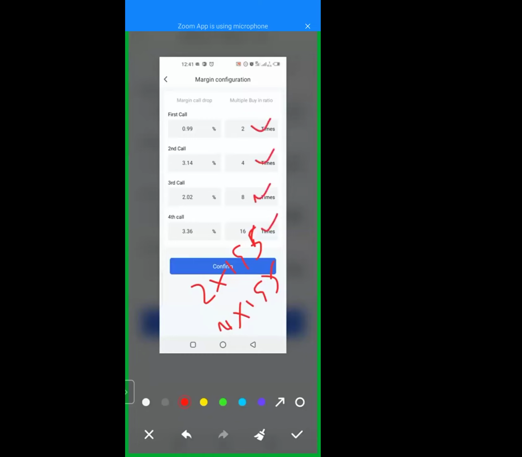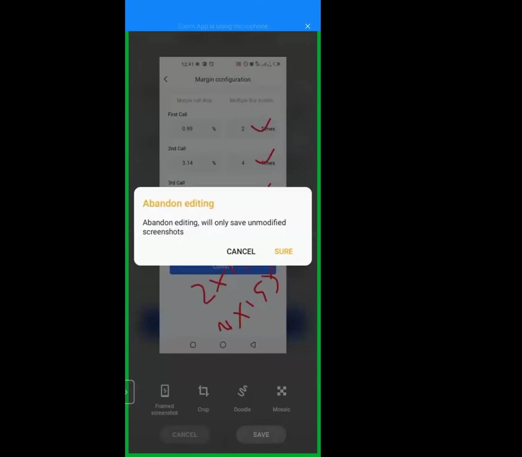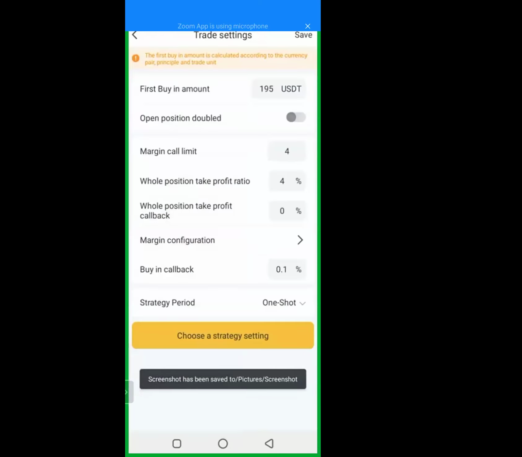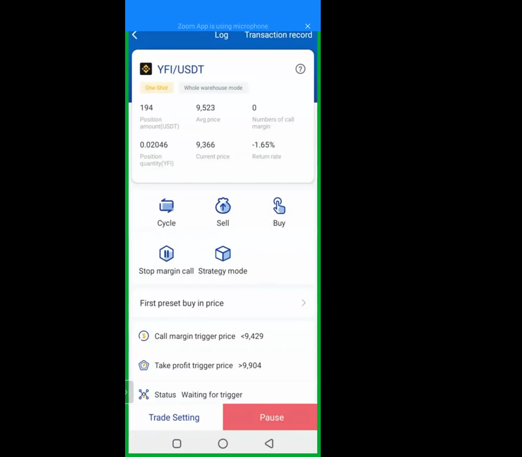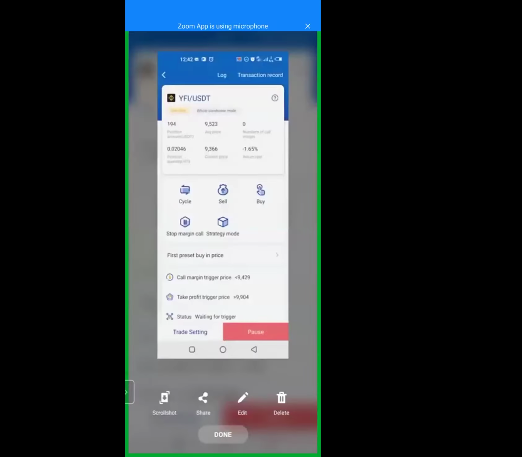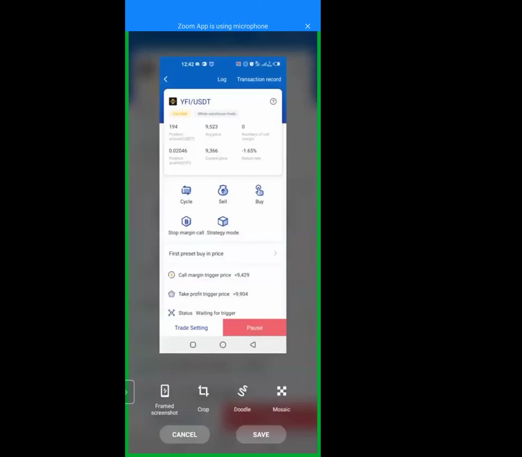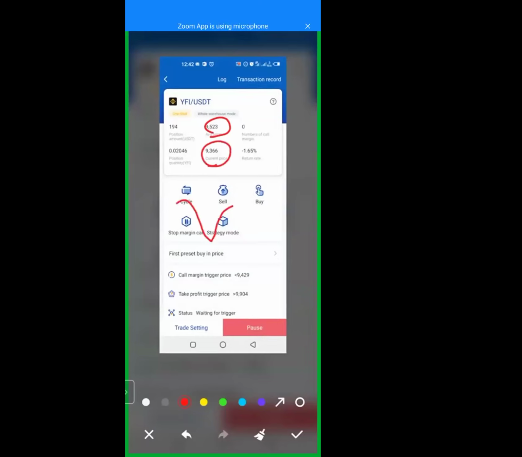But keep this 2, 4, 6, 8. It is what we call the blockchain miracle. Because if you keep on doubling, when I confirm this, save, and open my margin call, whenever the market falls by a certain percentage, you will see that the average price, this one, will be moving closer to the current price. When the market retraces a little, my robot will sell off this particular trade.